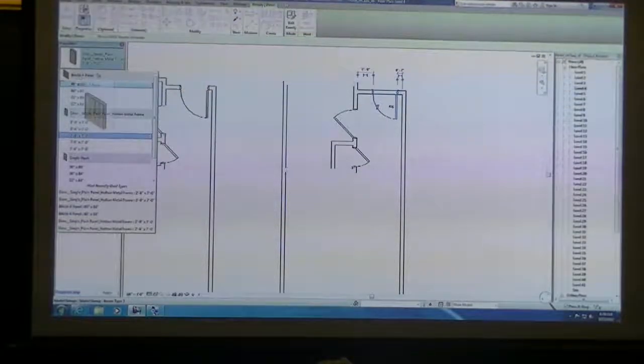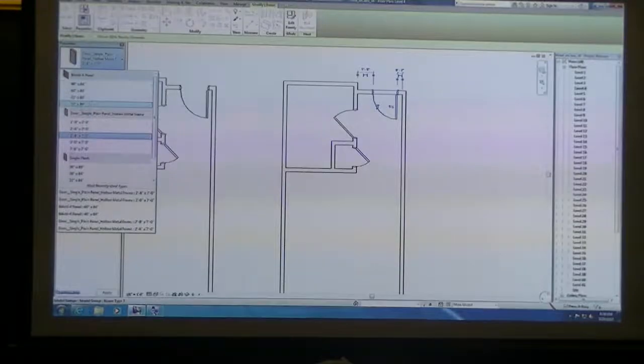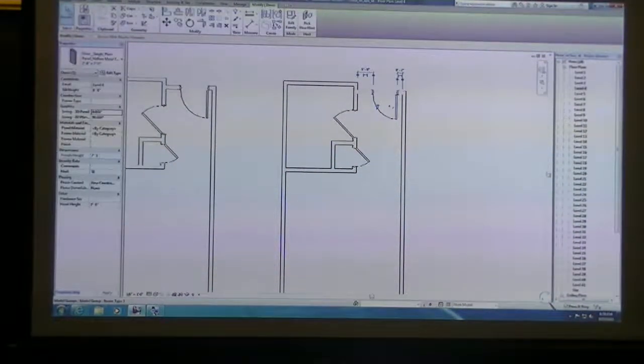So that's also why you would want to name your particular family types in some kind of logical way, so that eventually you can have a shortcut to scroll through your properties. If you don't have a lot of different families, it's not going to matter quite so much at the moment.